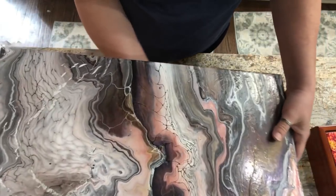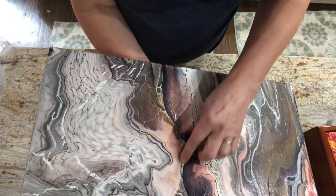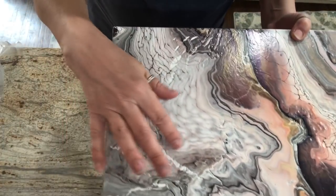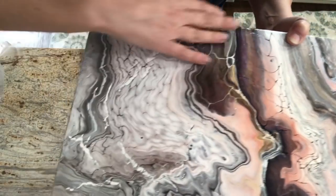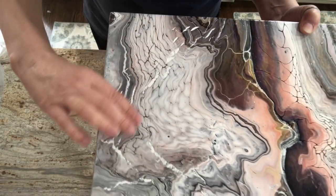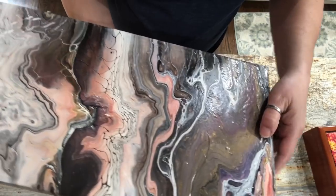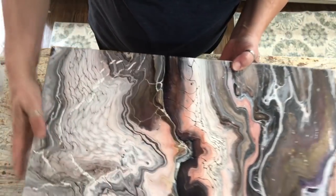And because it bowed, it cracked right along the fault line. Now, this crack here wouldn't bother me so much, but this is just ruined up here because all the paint as it dried slid downhill into that crevice. So it is all cracked to hell everywhere up here in this really cool piece with the lacing. The bottom part down here fared a little better, just a little bit of cracking here, but everything wanted to slide in the middle where it bowed inward.